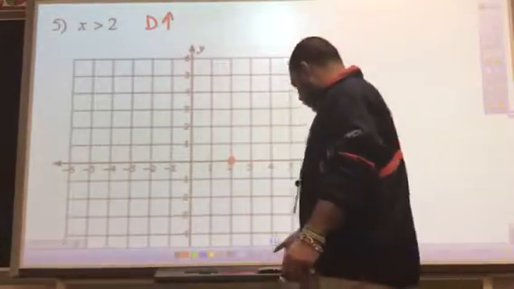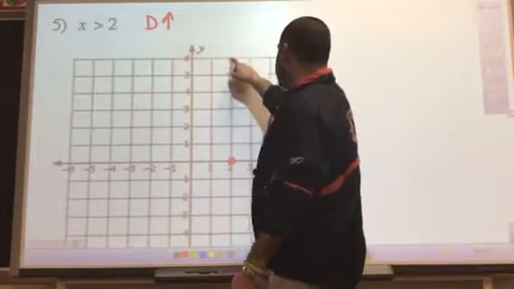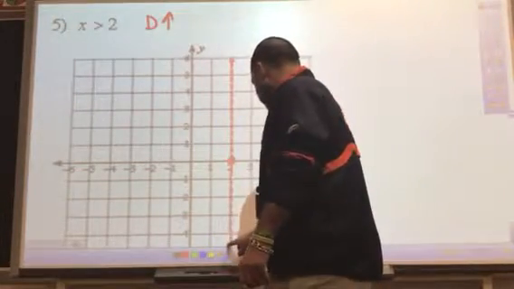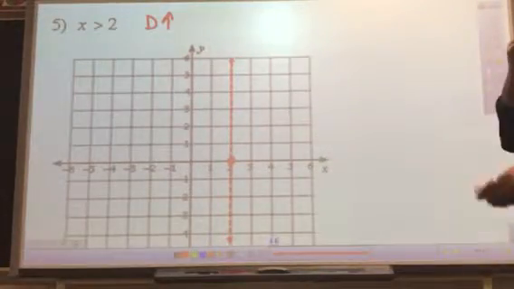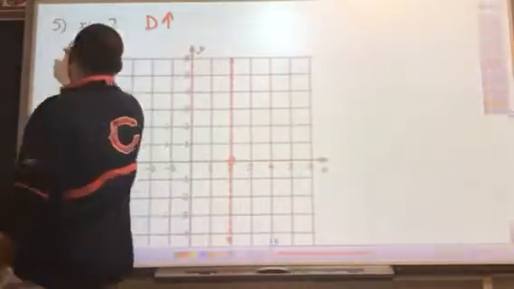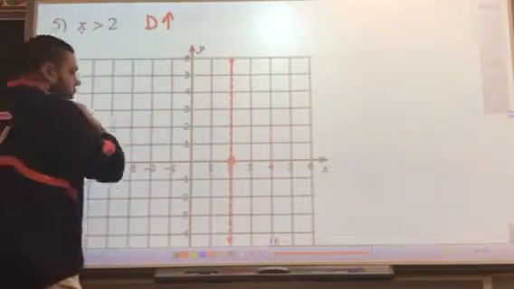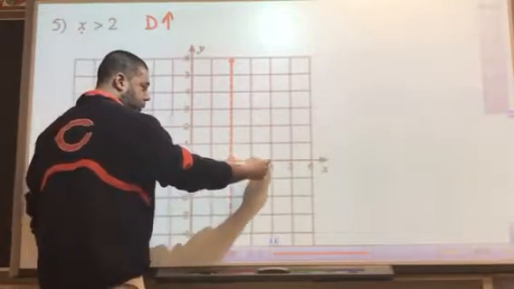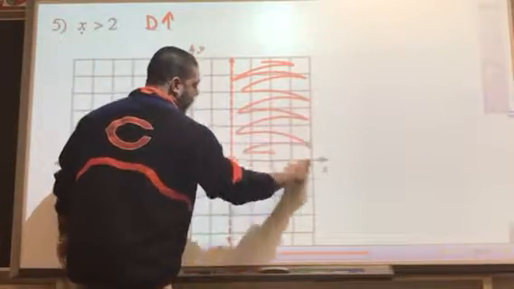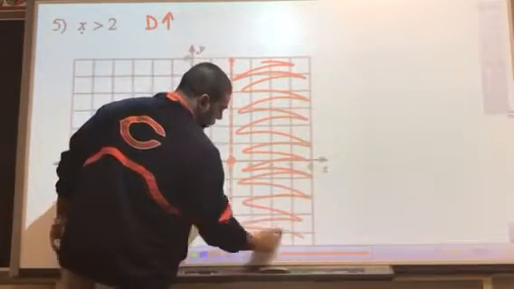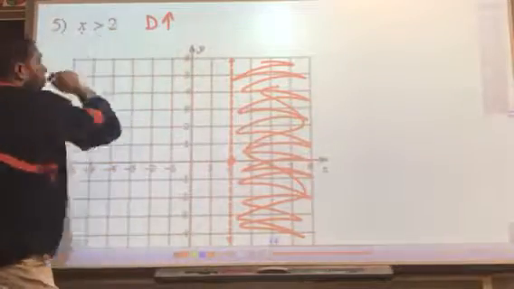And here's where it gets confusing. Dotted line, and an undefined slope, there's no up or down, there's no top or bottom. So I have to think about where are the x values that are greater than 2. Well, x values that are greater than 2 are 3, 4, 5, 6. So this is the side that has all my solutions. You're looking at the x values that are bigger than 2.